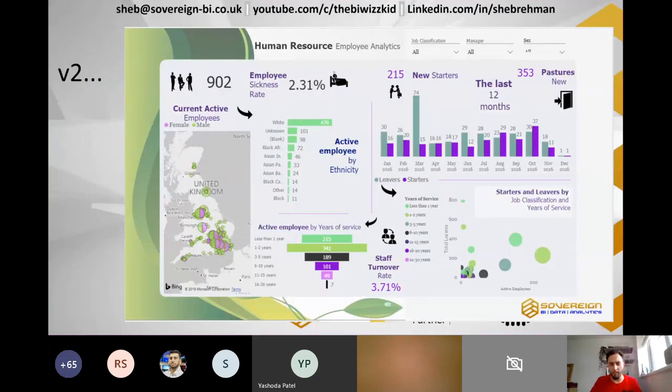And again, we talked about having pictures in the background. We can do something like this. We can have a picture in the background, but in this case I've made the canvas for the report opaque, so we can't see through it, and it's not taking our focus away from the report, but we do know it's designed and branded to our company as well. That's the way we can bring pictures in there without it taking over the whole report itself.